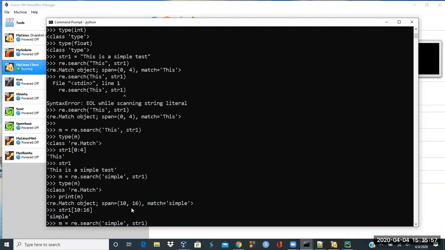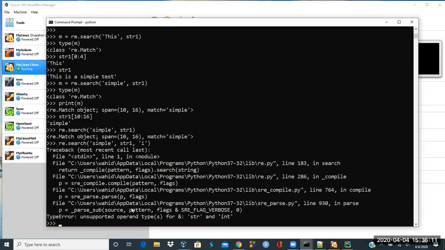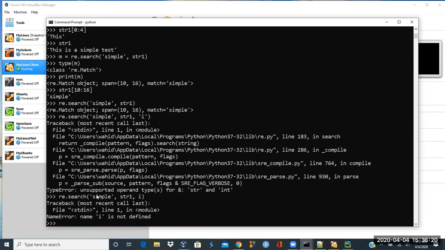So now let's say I just do this for a faster example. What if I just put a flag, say ignore case, and it's complaining about it, says I don't understand this. Let me just put no flags like that, and it says I is not defined. So it did not understand that flag. That flag has a special meaning to it, and we will look into that for other options like dot operator and other ones.